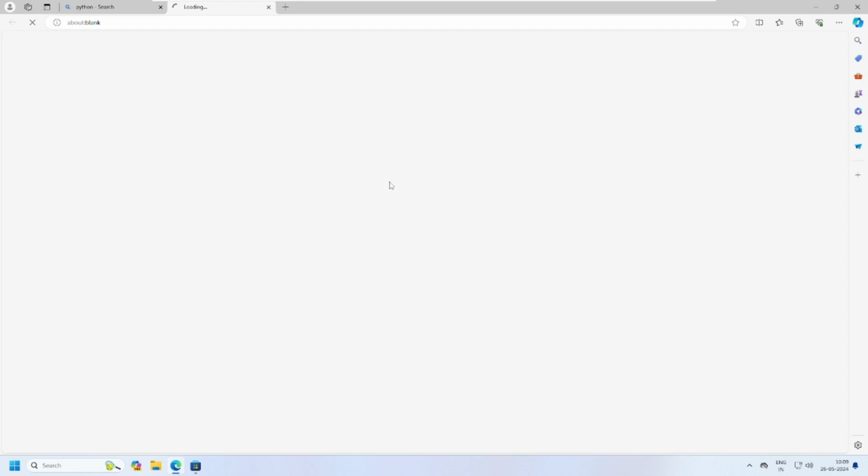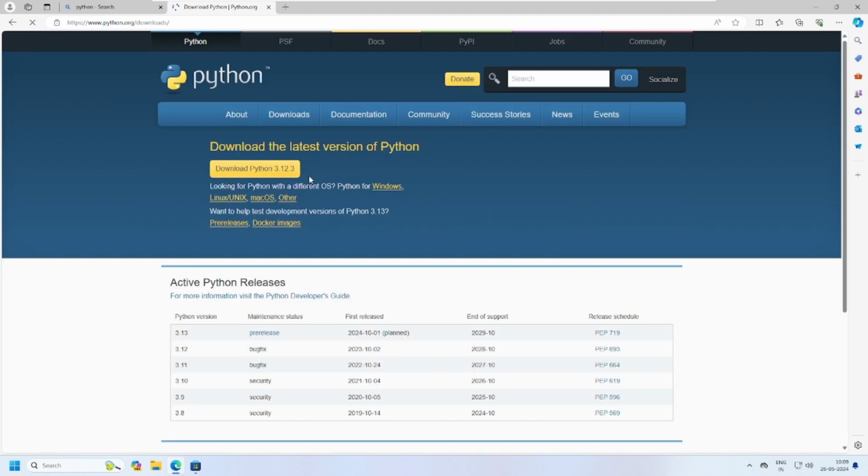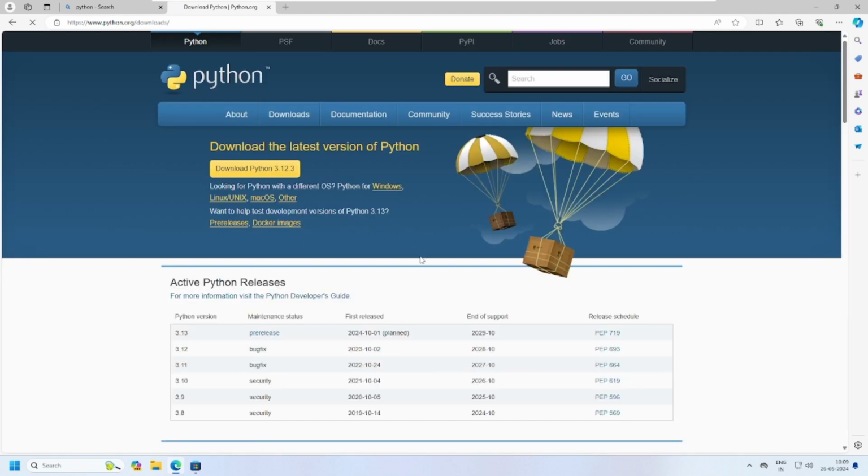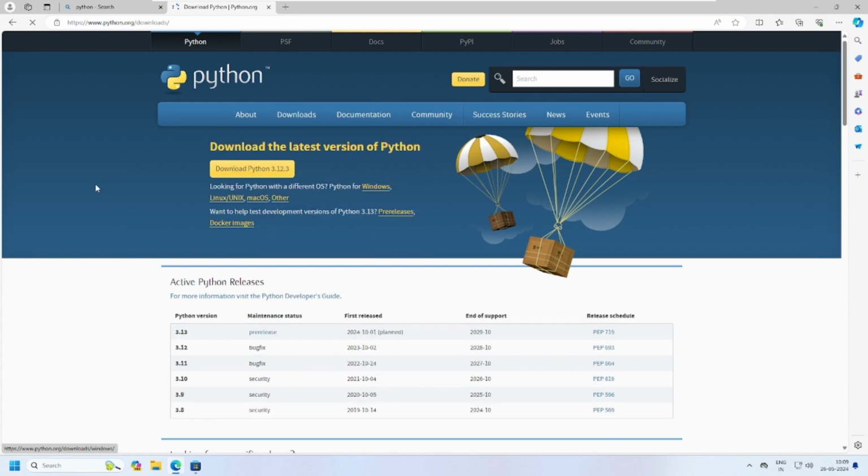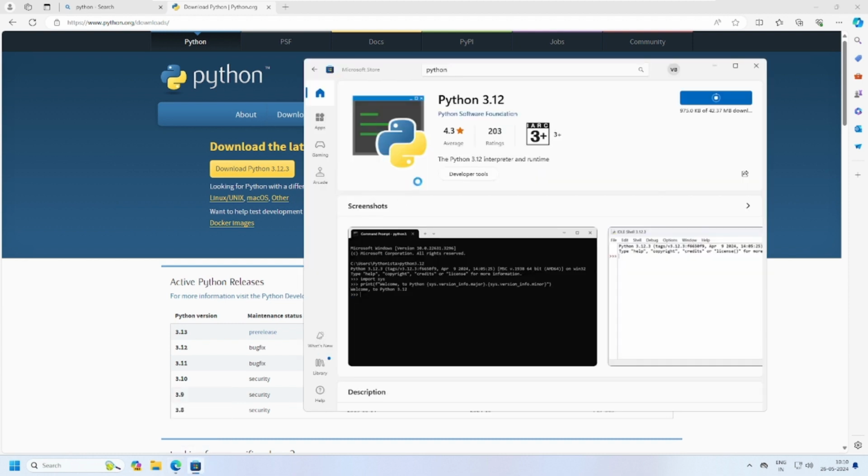You go here and you can see they have many versions. You can see that the latest version is 3.12. That is what we are downloading through Microsoft Store. This is 3.12.